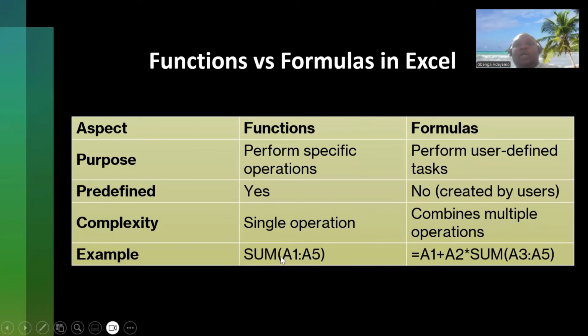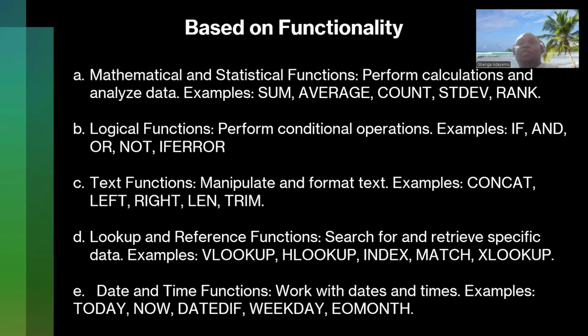It means that we are summing up numbers between cell A1 to cell A5, right? That is an example of using a function. So this sum function performs the operation of adding up numbers in different range of cells. But formulas, on the other hand, you can combine operators like your plus operator here, like your multiplication operator here, and also together with a specific function, right, in Excel, a predefined function in Excel to carry out a particular process, right? Now, we can also categorize Excel functions based on three things that I have here as an example.